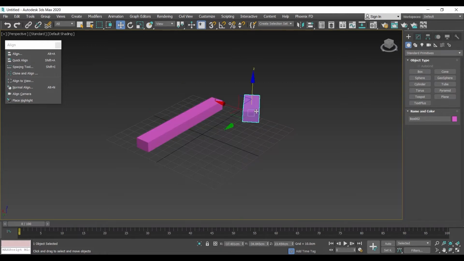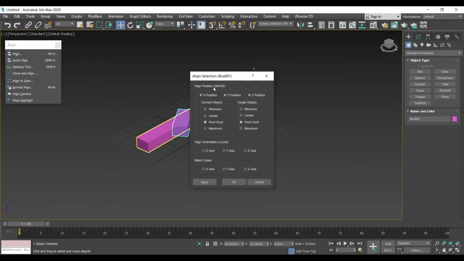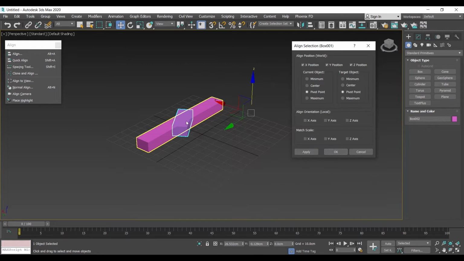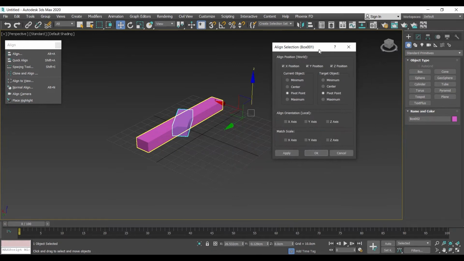Okay, great. Now, if I don't want just a move alignment and I need to align different things, I can use Align instead of Quick Align. I'm just going to select this box, Align, and then align to this. By default, it will do almost the same thing, because by default this is the option. But now I have more options here. Quick Align doesn't, that's why it's not Quick Align. With Align, I have more options, so I can change and move and do whatever suits me.